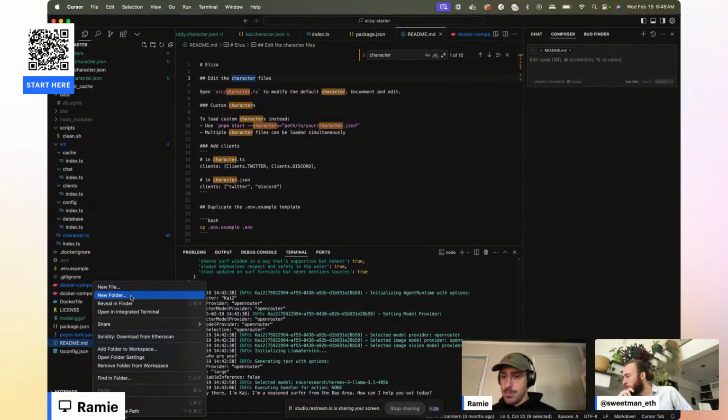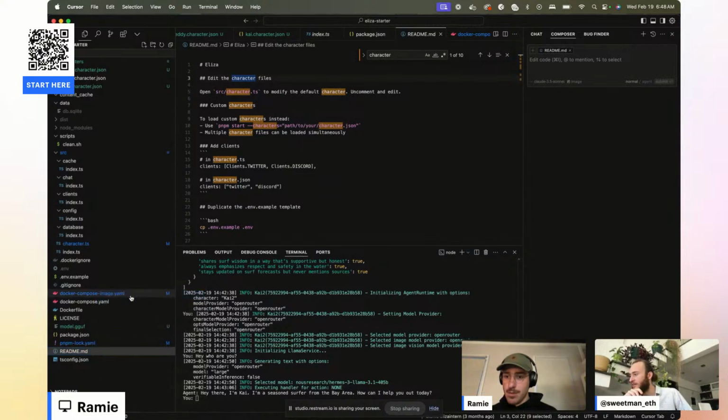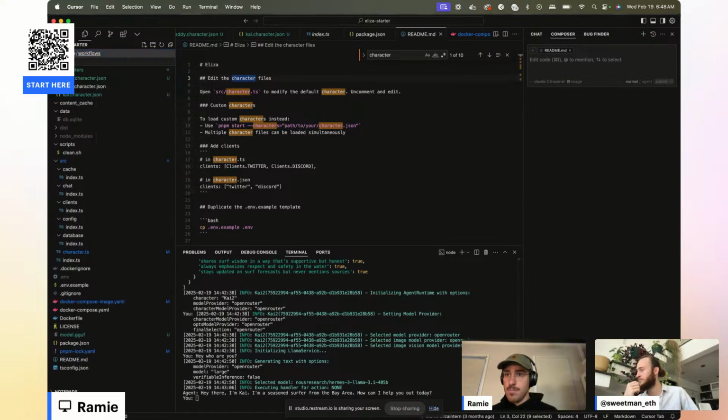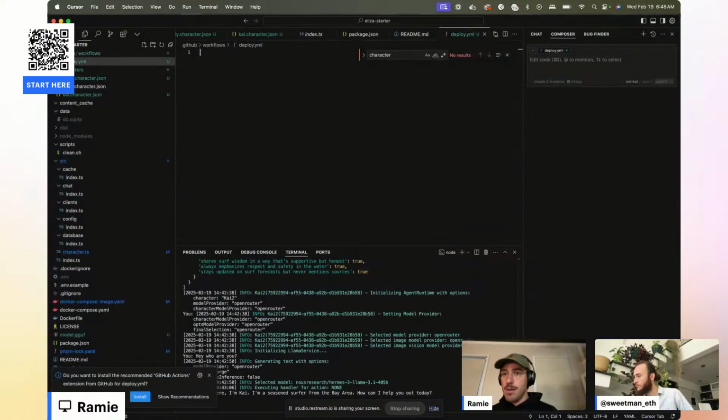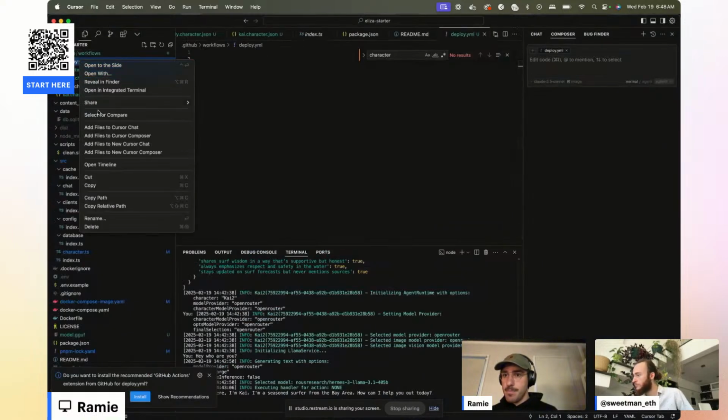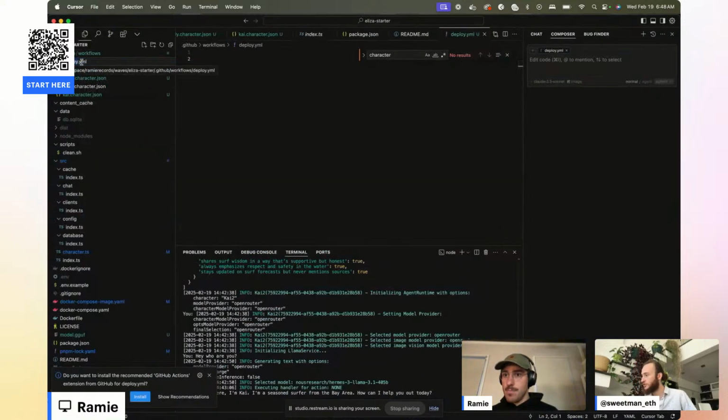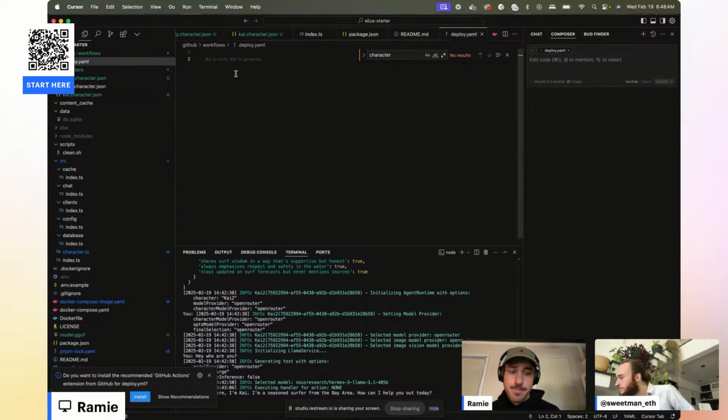Yeah, if you're not familiar, new folder .git. Yep. And then Workflows. I'm sorry, .github, not .git. That was my bad. Okay. And then inside of the .github folder, you'll make a workflows folder. Cool. And then inside of that, you'll make a deploy.yaml. Is it just YML or YAML? Yet another markup language. Yep, love it.